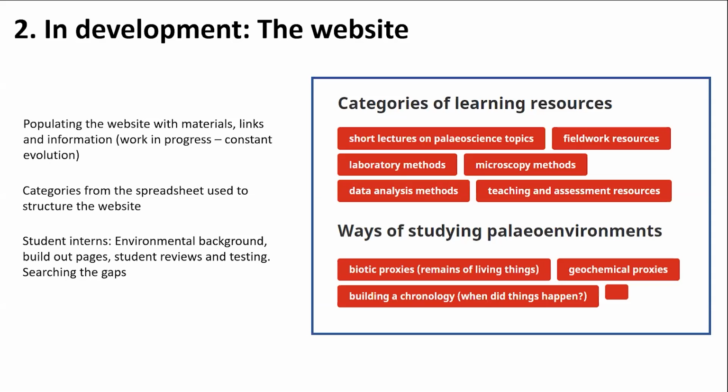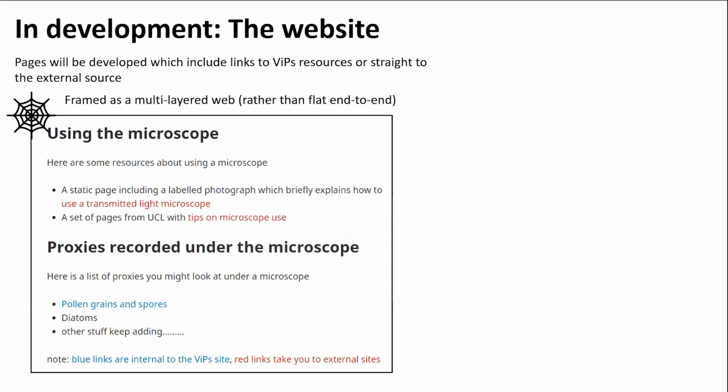Perhaps it's more aimed at a third year student, and they can review and actually help us understand where we have gaps. So the idea is that the website will be built as a sort of mini paleo-environmental Wikipedia-type page, if you like. And the notion behind that is that, the same way as in Wikipedia, you can go down a rabbit hole and not come out by clicking through lots of different links. But actually we can build a web here.